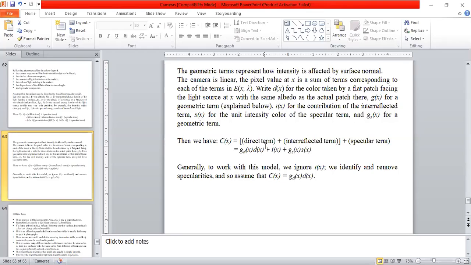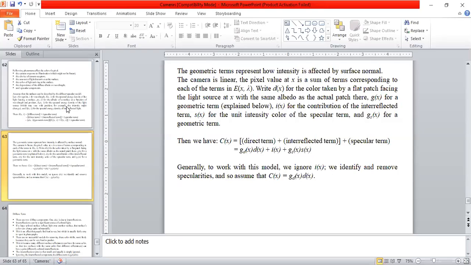Wherein the different terms include the diffuse term plus a specular term, and when we break down this diffusive term, we have a direct term plus an interreflected term. The direct term is the light ray which is falling directly, and its effect. Due to interreflection some light will fall again, so there is a response to it, plus the specular term. Bundling all this together, summing it all up, we'll get it.